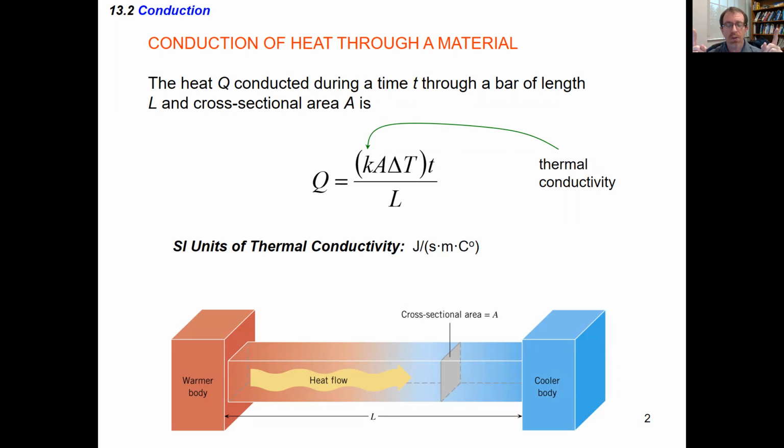So that could be length, or that could be thickness. If we've got a long rod, or a bar, we might think of that as a length. But honestly, something that we're concerned about a lot of times is heat transfer through walls. And in that case, it wouldn't really make any sense to talk about the length of a wall. Really, that would be thickness instead. So this L is thickness or length.